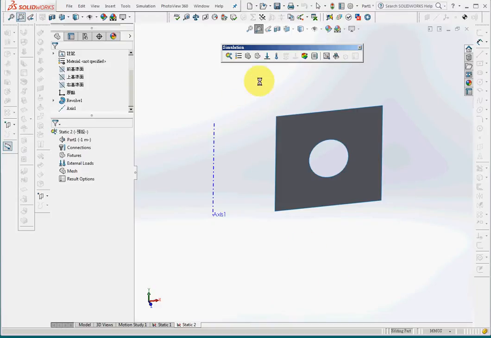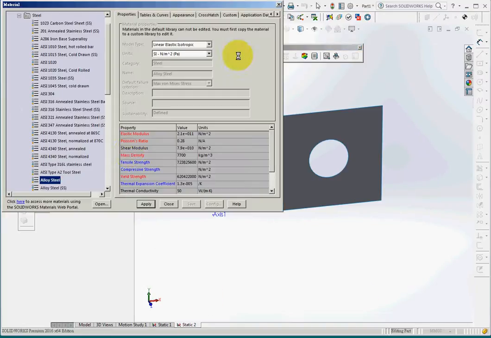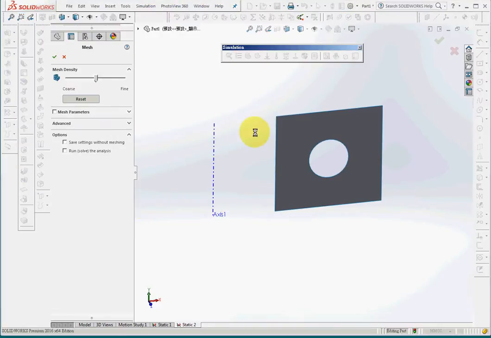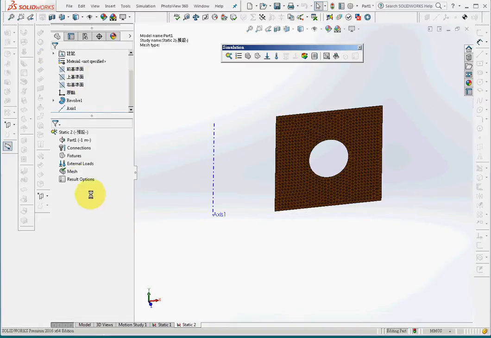So I'll save the problem, and also since I've completed the geometry, I'll go ahead and define the material property and run the mesh, and I'll give you the final mesh for the 2D problem and hide the mesh.